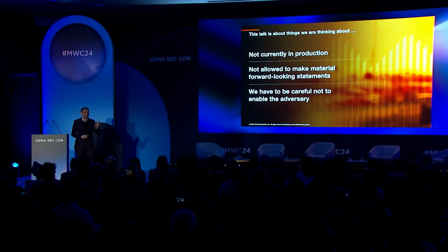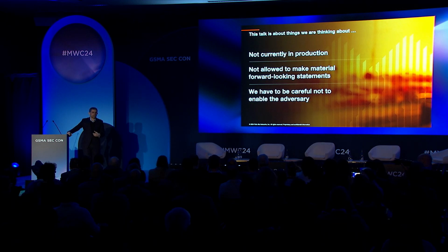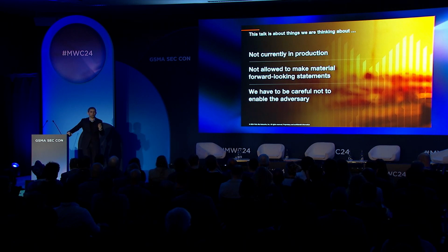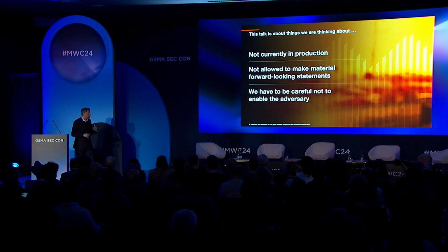protect our customers. Now, I do want to start by saying there's not a lot of detail I'm allowed to share, for obvious reasons. I know a few people are going, oh, no. I'll share a few things, but we won't be talking about specific AI models we use or which product uses which model, because we don't want to enable attackers ultimately. But we do want to share how we're using AI at a high level, which is what I'll do. And during the panel, I'll share some thoughts around other key areas as well.